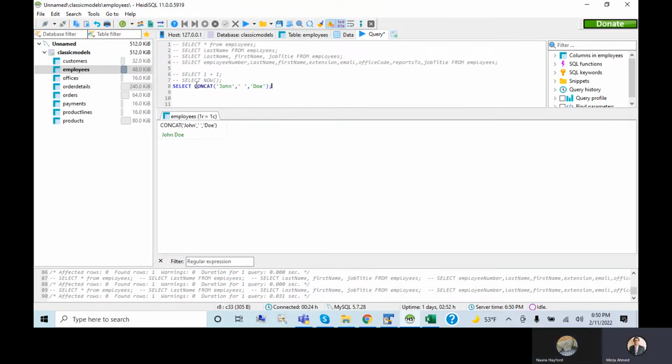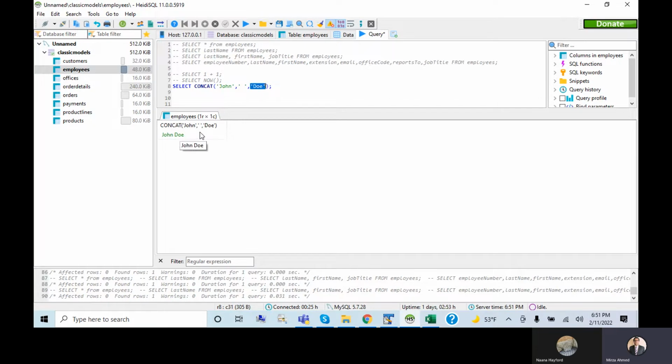So this is a concat function. Let's say I want to join John with Doe, with a space in between. There are actually three items here: in single quotes, John, comma, then single quotes with a space in between, and then Doe in quotes.